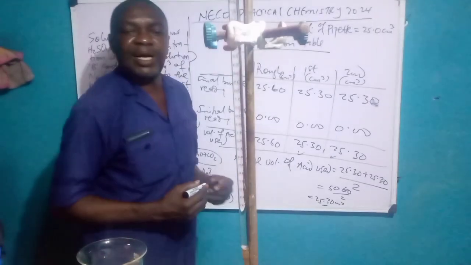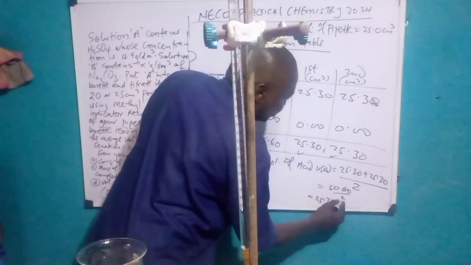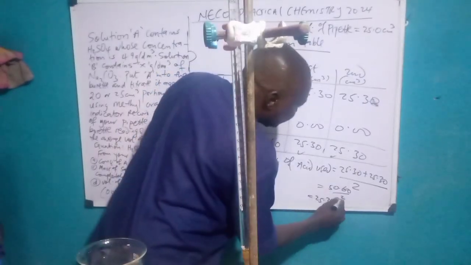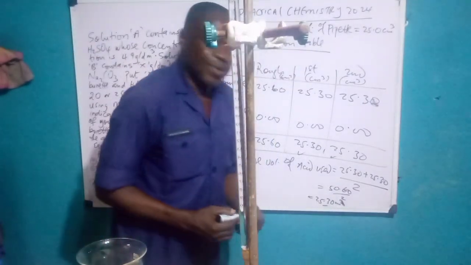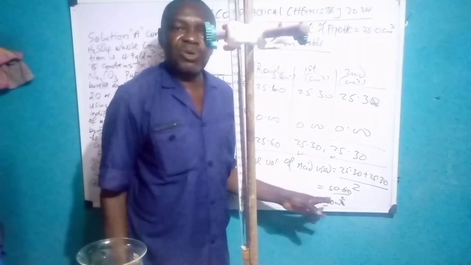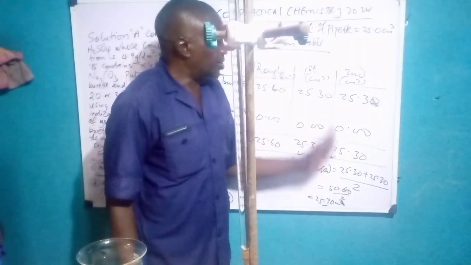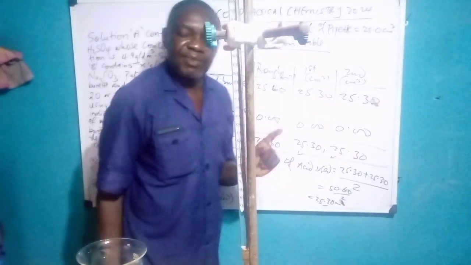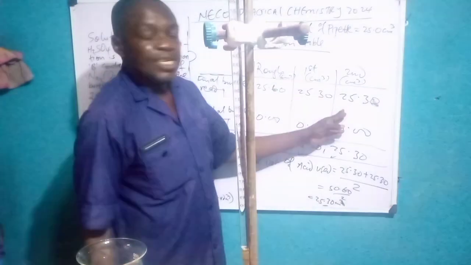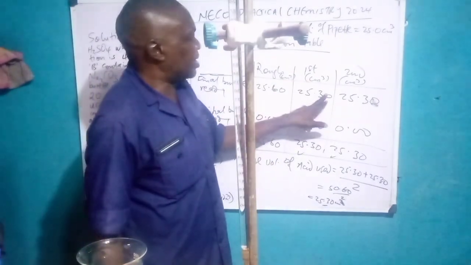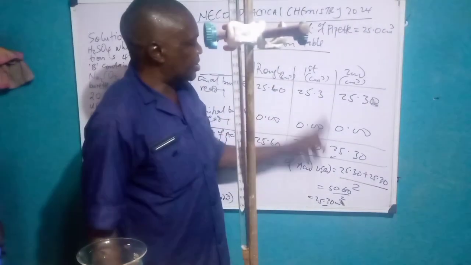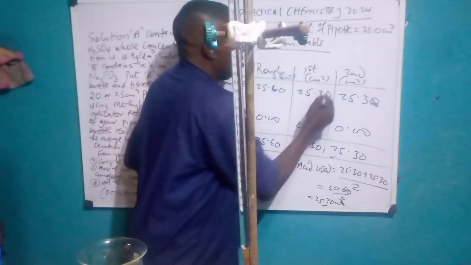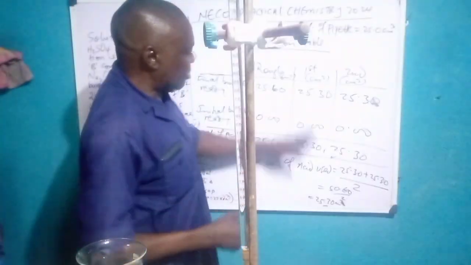This is how you draw an accurate titration table. I have this accurate average volume of acid used. Having done this, you don't need to waste your time or be praising yourself. Ensure you don't cancel any parts. If at the end of the day you mistakenly write this and you still used it, they will deduct marks from it. So don't lose your marks. So this is the table you are going to use.